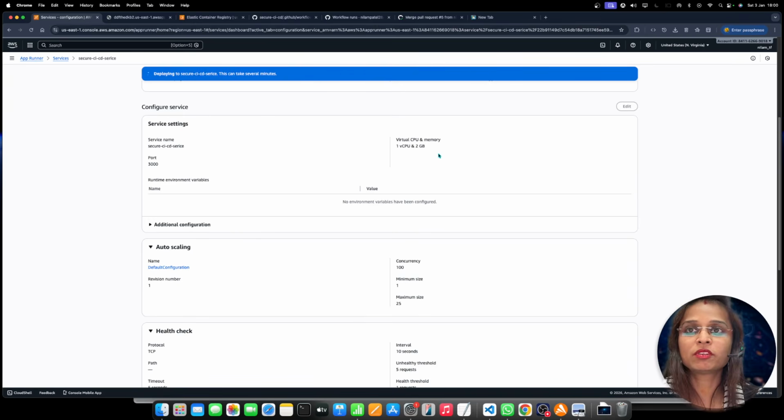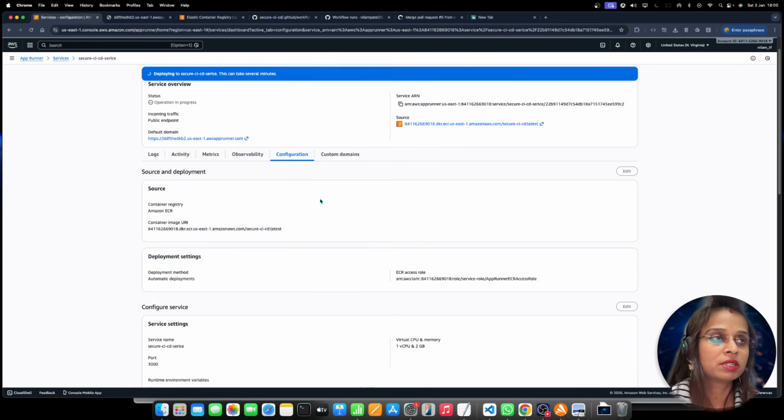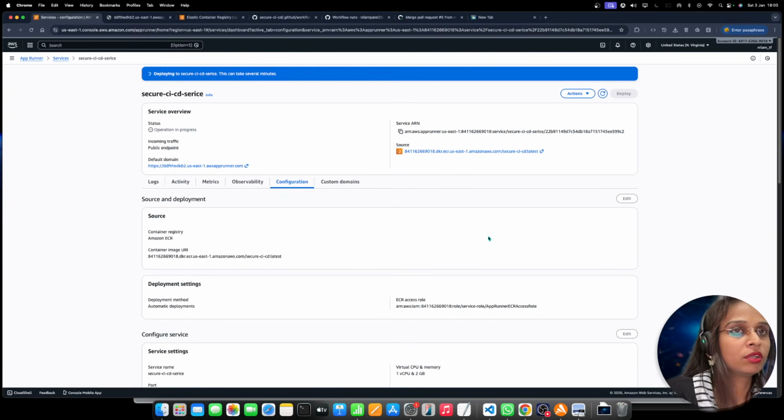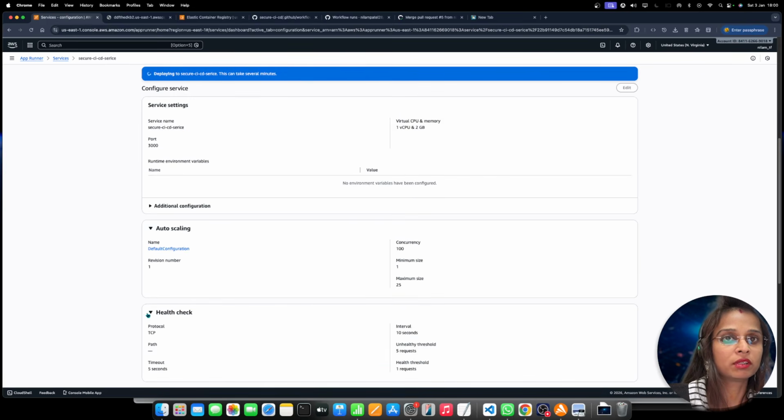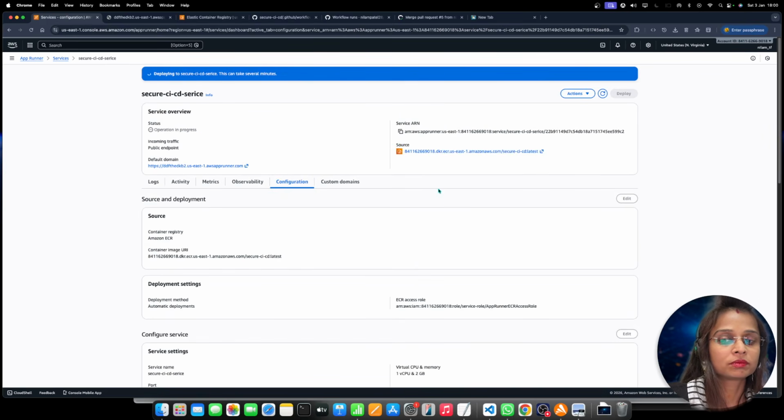The maximum virtual CPU and memory allocated here is 1 vCPU and 2 GB. And the runtime environment variables, we haven't configured any for now. If we are configuring for a dev environment, staging, production or UAT, we can configure the environments here accordingly.